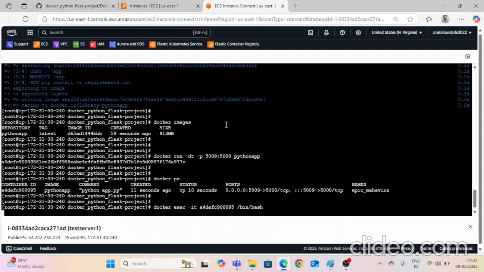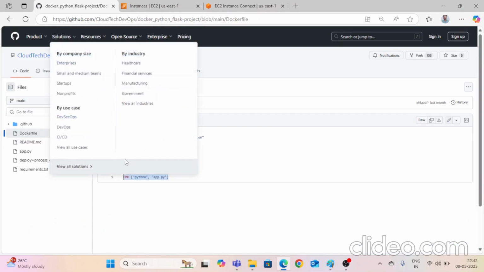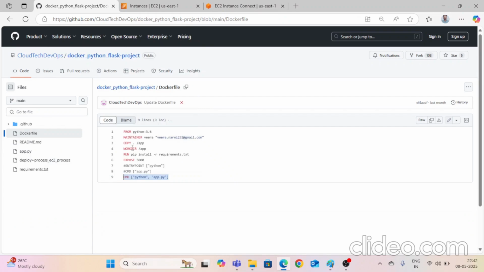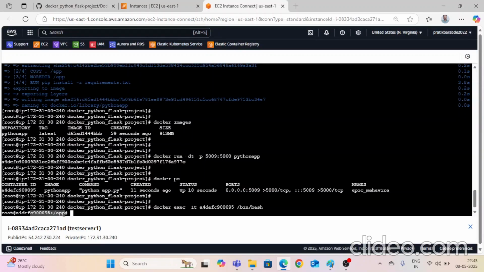Okay. Here you can see that we are directly going into the application directory, right? How are we going to this application directory? Because you have given the working directory as the app directory. That is the reason why it is going to this app directory.